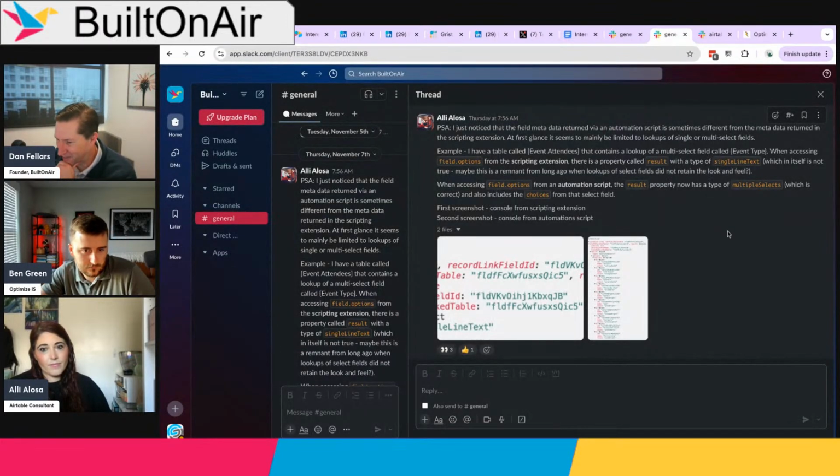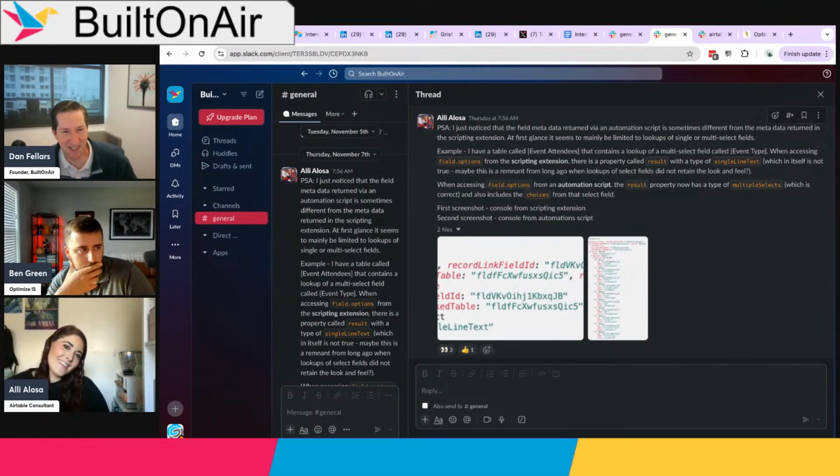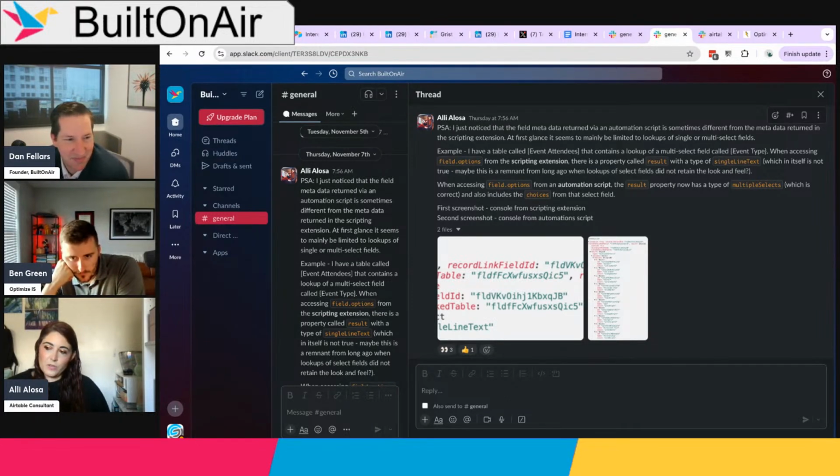Okay, another one. Allie, you've been busy. This one last week, field metadata. Explain what's going on here. Yeah, so I have a script that I use to populate a table of tables and a table of fields. And so I access the metadata via scripting and populate all these field values on a table.